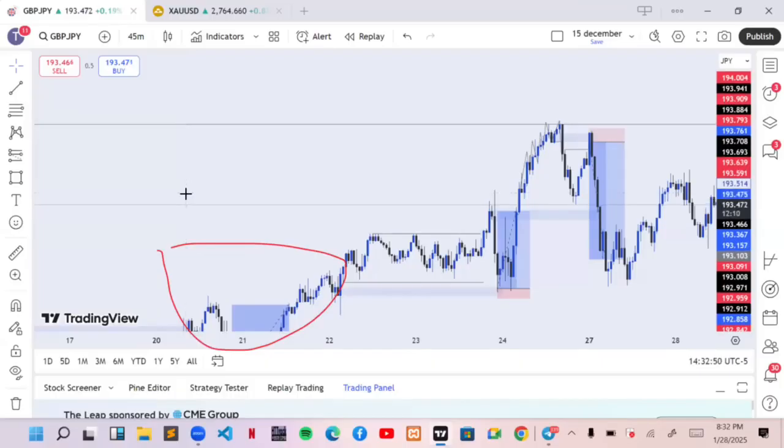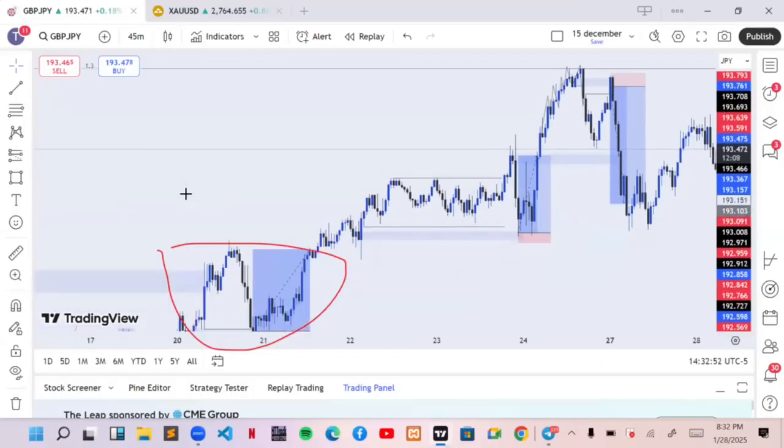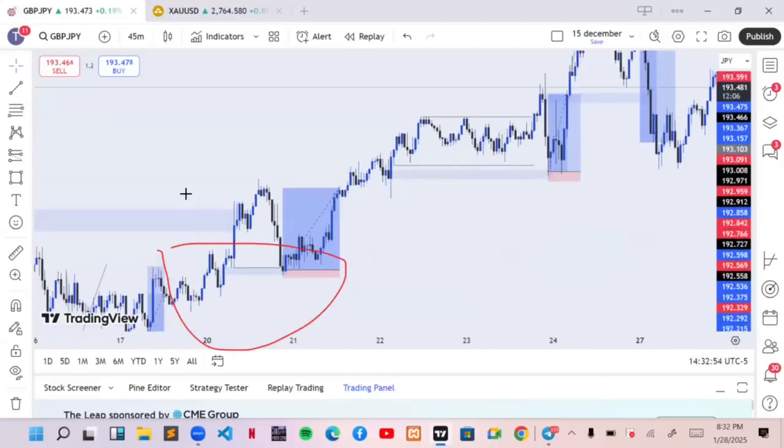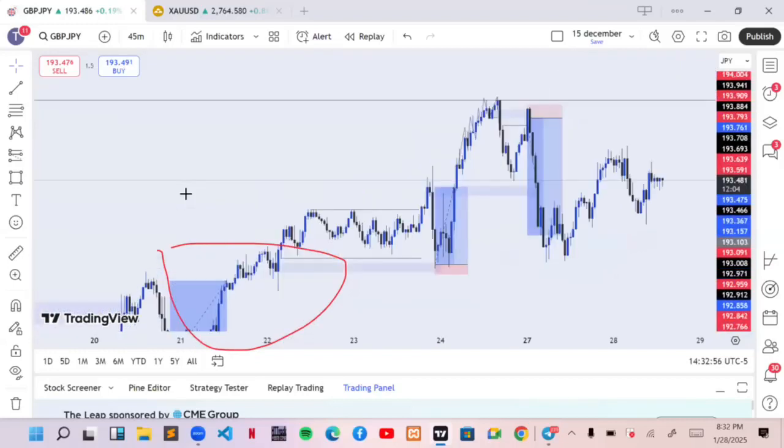That's why most of the time I'm taking only buys. When the market is buying, I will keep buying until it goes to a zone where I will start selling. So understanding the higher time frame bias is crucial. The things I taught you guys here, I gave you a lot of knowledge. I didn't just come out to teach you a strategy. I gave you the logic behind why the market does the things it does.